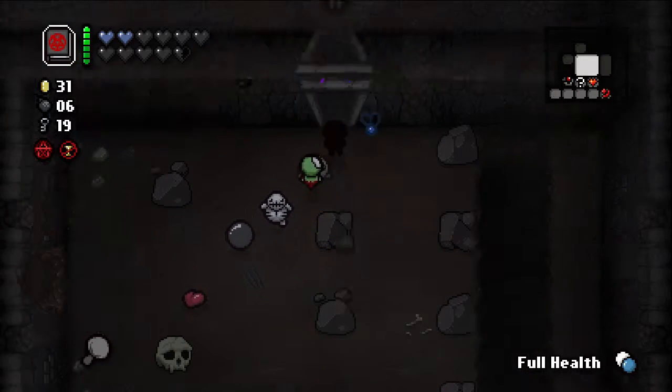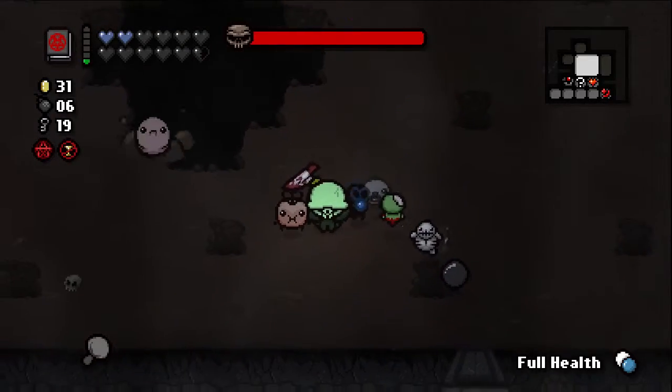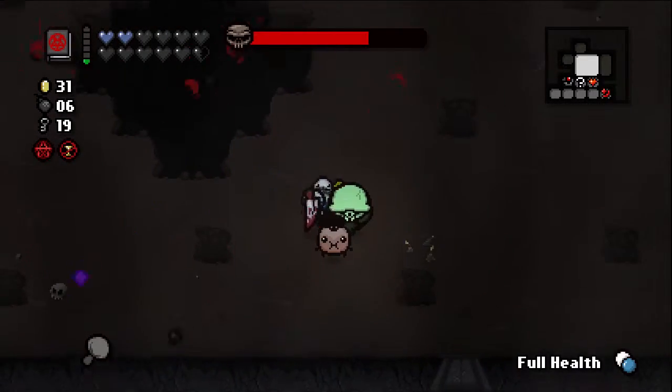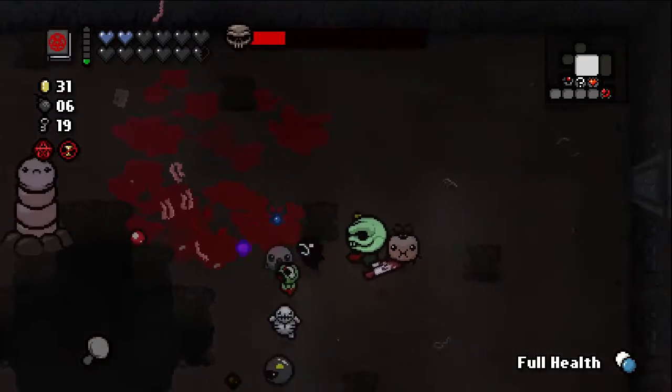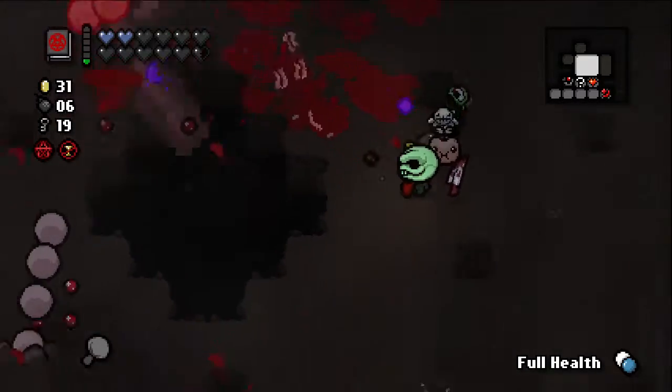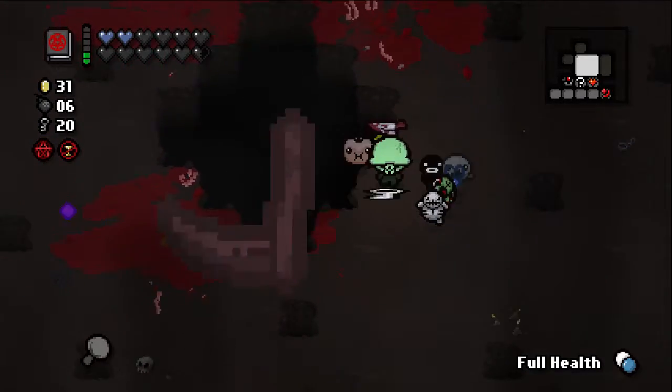Right, moving onwards. I might as well use the Satanic Bible, refill us up. Right, this must be Pin, because, yeah, here we go. He was an underground enemy and he wasn't there when you walked in, but there was a health bar, so there's not a lot of people it could be. Right, goodbye Pin. Let's take this key.